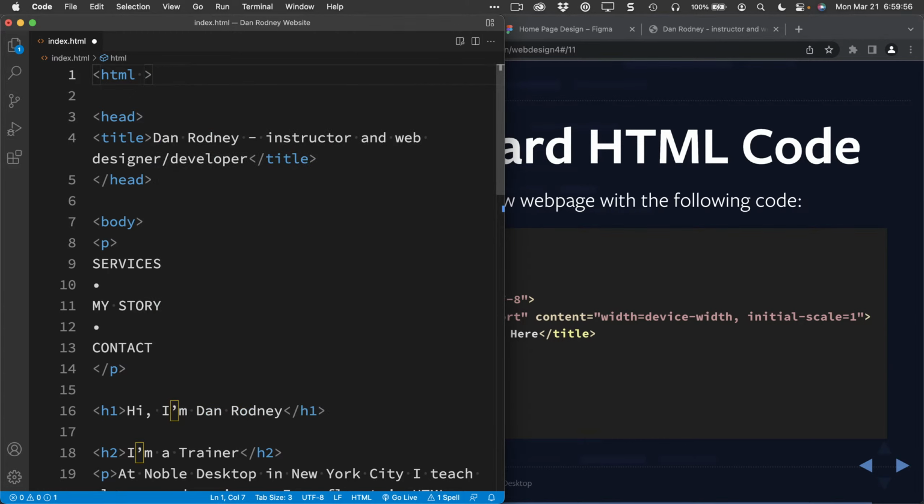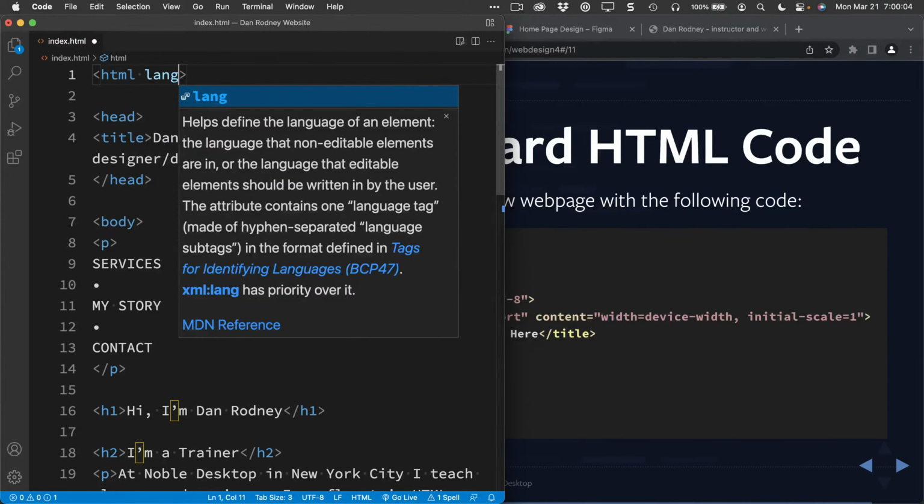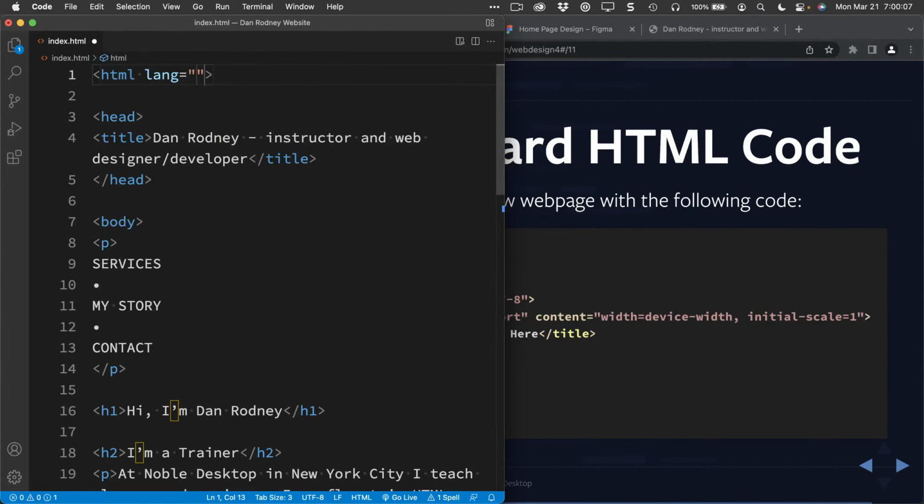And the way that these attributes work is you have a tag, and after the tag name, you put a space, and then you start typing in your attribute. An attribute is kind of like a preference, or it's extra settings for something. Sometimes they're optional, sometimes they're required. In the case of language, it's optional. You don't have to put it in there. And I'll put EN for English. But if you're doing a Spanish page, you could say Español, so it would be ES. So there are different language codes for the different languages. And the format is always tag, space, then your attribute equals some value in double quotes.